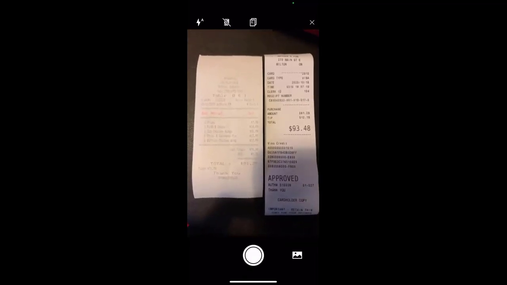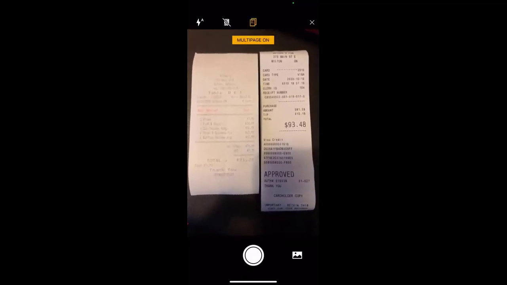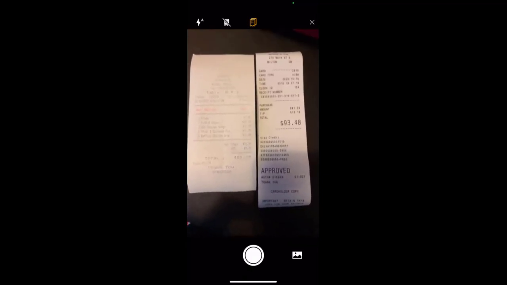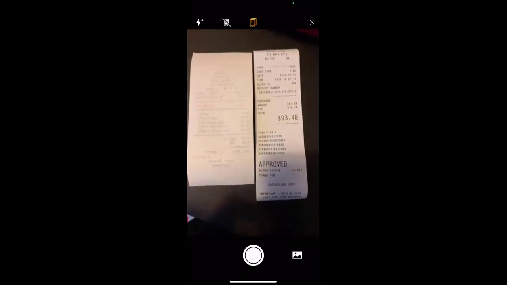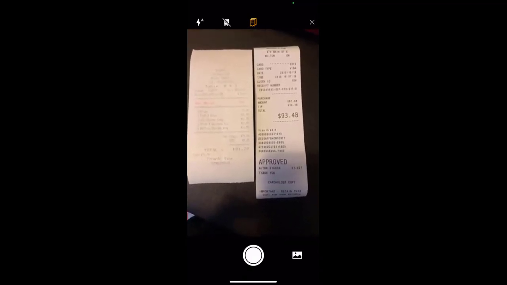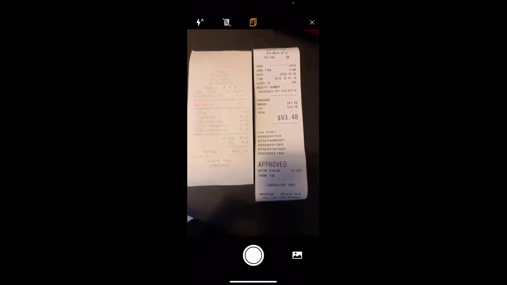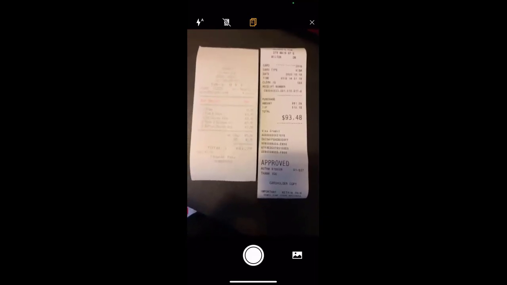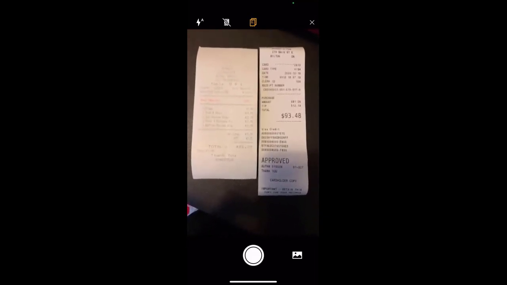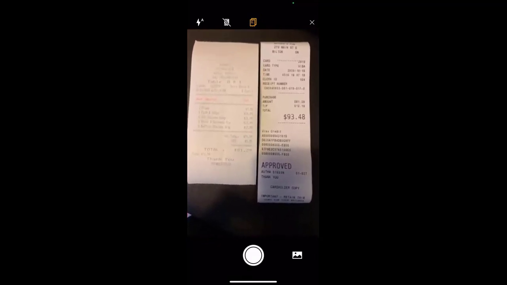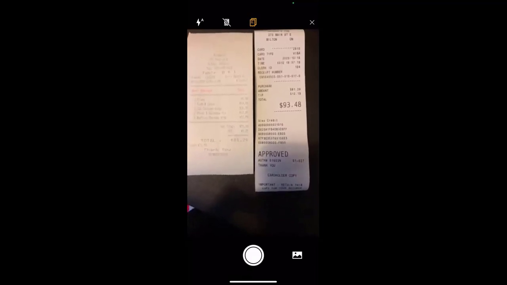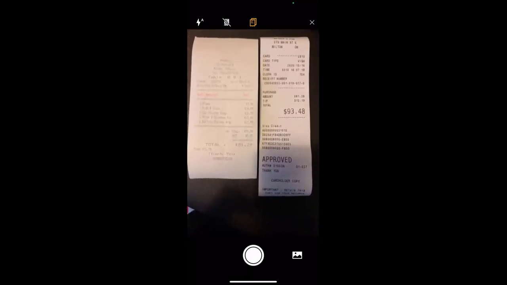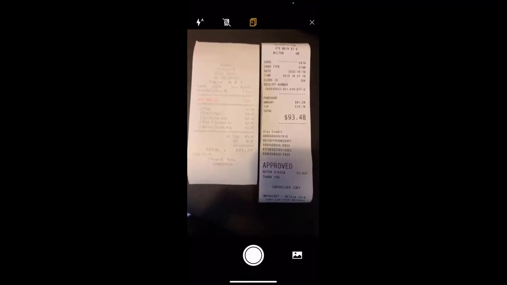The next one right beside it is this multi-page functionality. Receipts do not always fit nice and easily into a picture. Sometimes they're multiple pages, and this setting allows you to take up to 3 pages of pictures, which would all be included in one receipt. Let me give you an example. Sometimes a long hotel stay can be multiple pages. I know car rental receipts can be multiple pages. Even your cell phone bill or your home phone bill, if you're submitting expenses for those, can be multiple pages. This feature allows you to continually take pictures up to 3 pages for an expense.